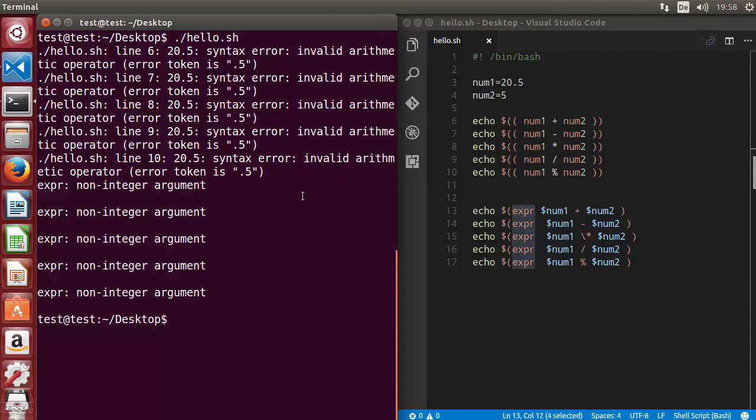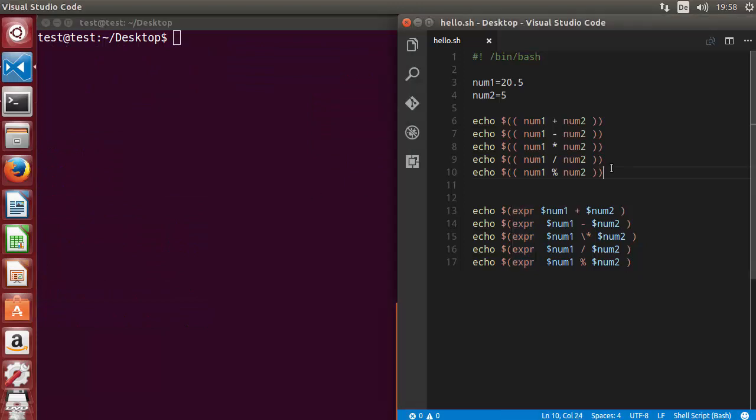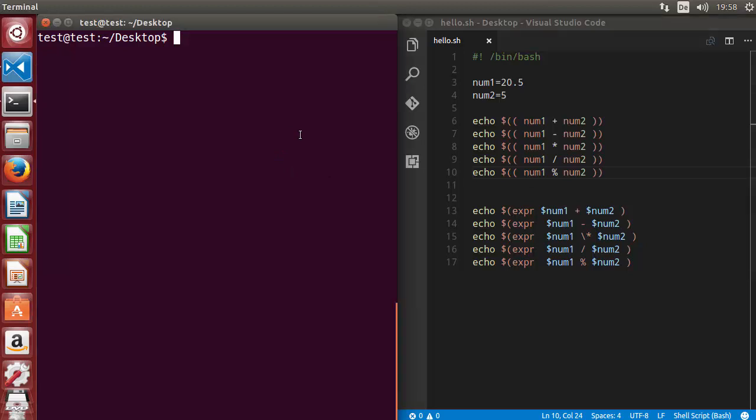So we need to use a special tool which is called BC. BC stands for basic calculator, and most of the time it comes with your Linux distribution. You can just search for BC.